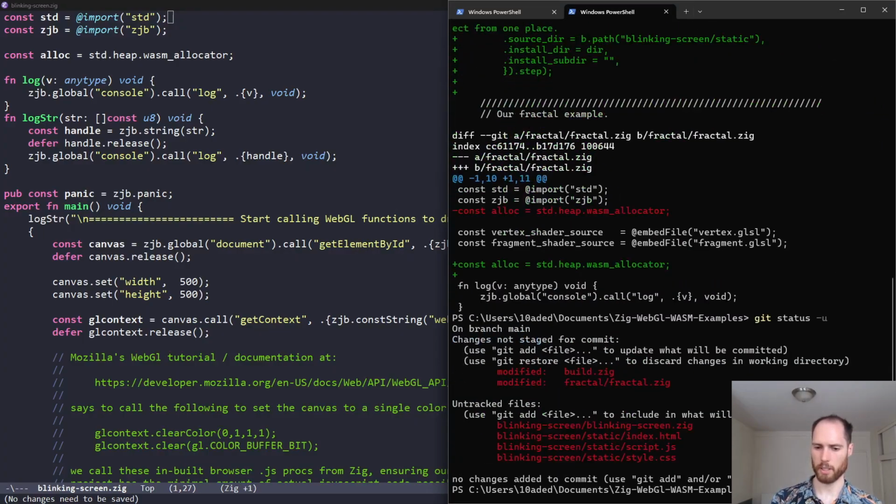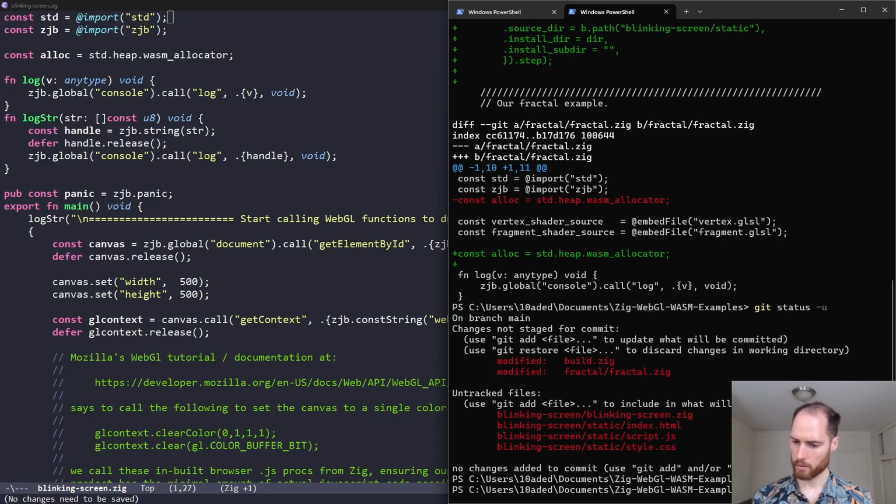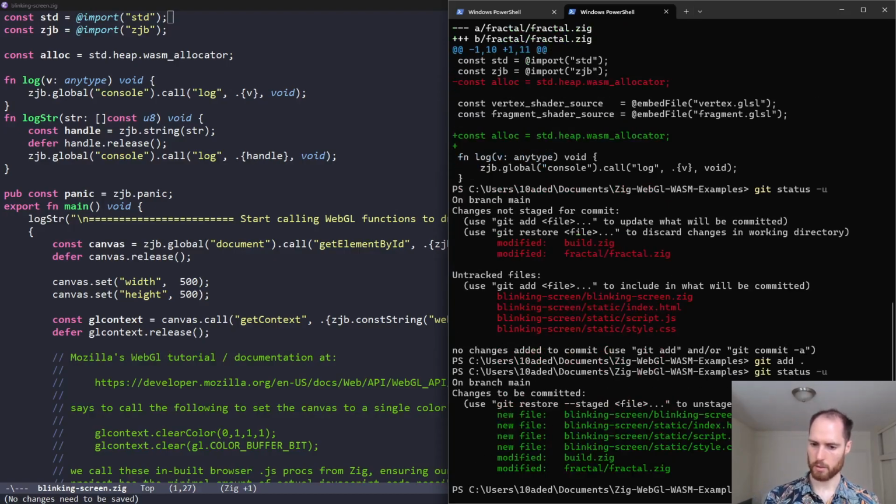This is the only one I guess that we adjusted. I guess Git's not picking up that some files have moved. Oh, hang on, all of this stuff is new, it's fine.